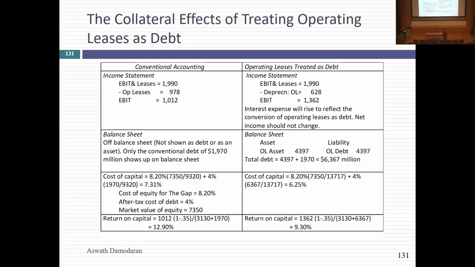As I said, in 2019, accounting came to its senses. Because until 2019, I used to do this for every company. It sounds like a lot of work, but it's pretty standard, right? Because you download the commitments, you do the present value. I would convert leases to debt for every company. And when I reported debt ratios and returns on capital for companies, it was with leases treated as debt.